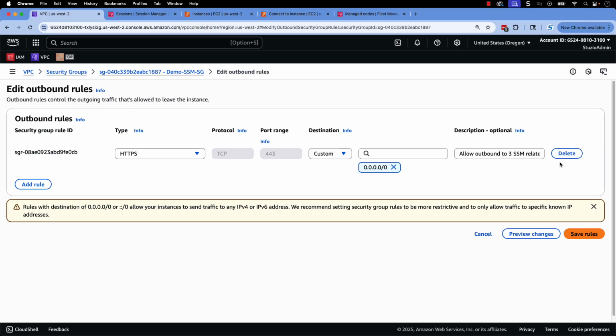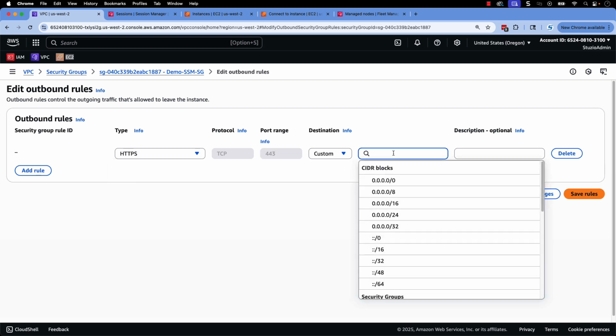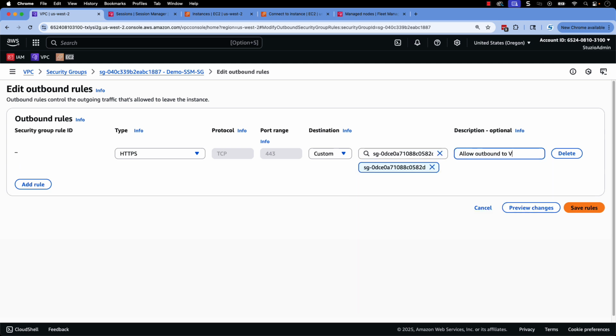So I'll go ahead and delete this, add rule, and for destination, I'll select the VPC endpoint security group. It's always good practice to tighten up the security group rules. I'll click on Save Rules.